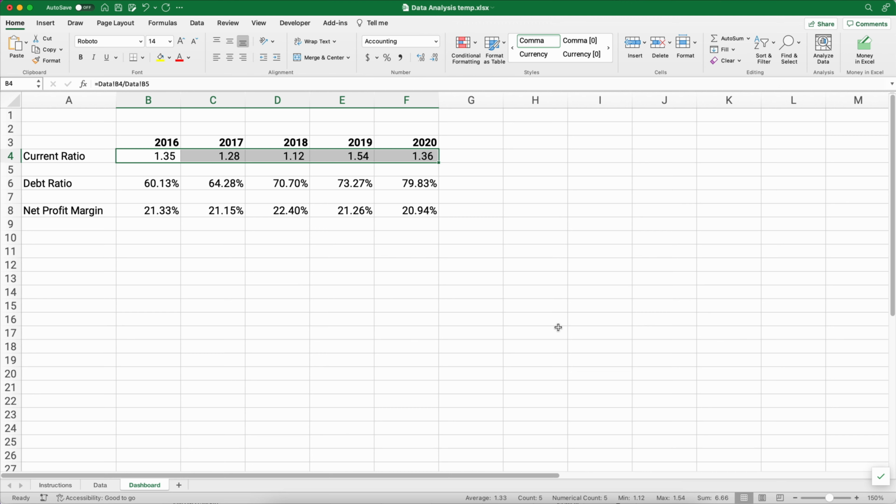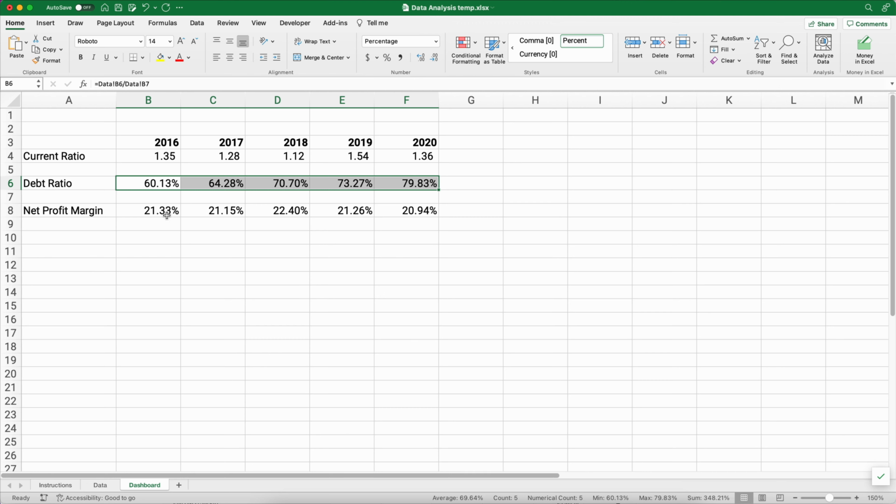Now the debt ratio is total debt or total liabilities divided by total assets. And this starts at 60, 64, 70, 73, 79. That's really 80%. So what's happened over time is the debt as a percentage of the assets has really grown at Apple. Now, is this a planned thing? Is this, it went from 60% to basically 80%? Is this what they wanted to do? Interest rates have been low for those 5 years, so maybe that was a plan because interest rates were low and they locked in lower debt at lower interest rates.